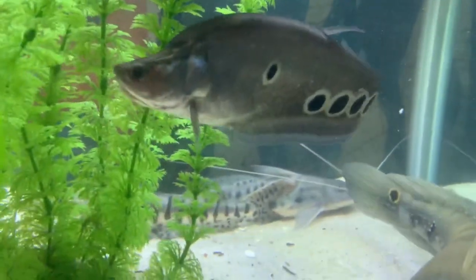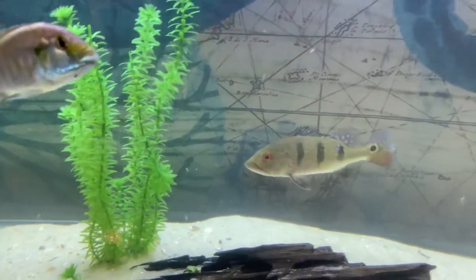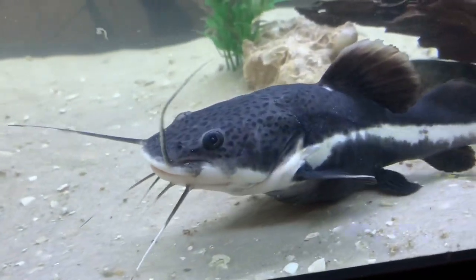The clown is fat. The shovel nose didn't eat — he ate a little piece. The smaller peacock didn't eat, probably because they're still a little stressed out from the water change. But this guy just amazes me — he's like one of my favorite fish, just looking at him.